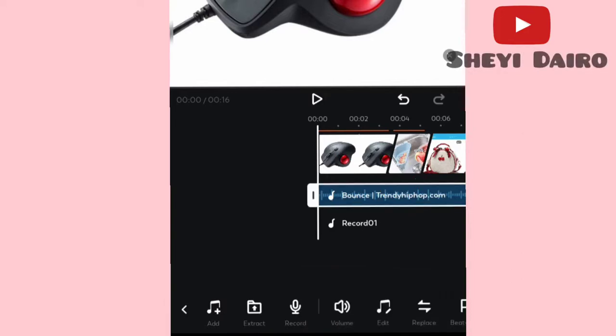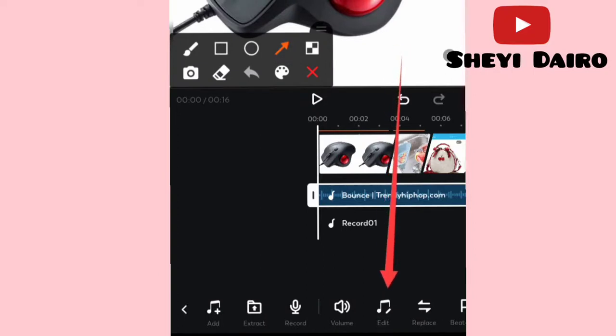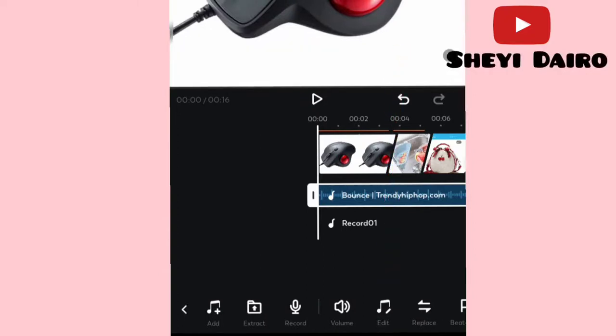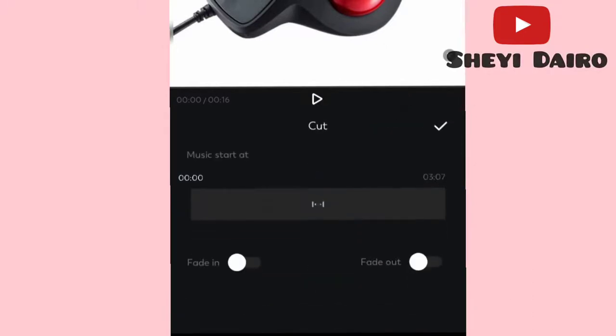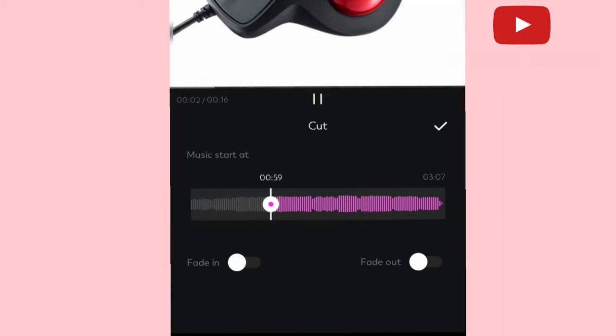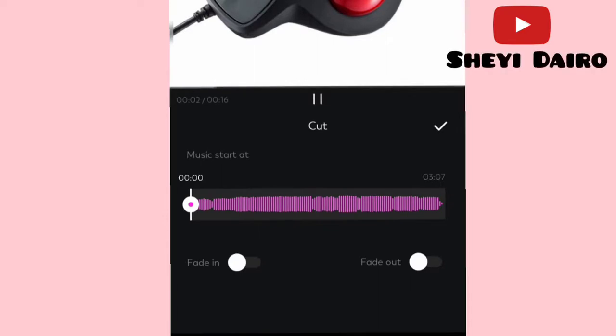When I click on it now, you can still come here to click on edit, if you want to edit that video, that music. Look at it now. You can edit, either if it's a voiceover you put there or it's music you just imported there. So where do you want the music to start from? From here? You know, it's a complete music. Start from here. Do you see now? So any aspect of it you want to use for your advert, you just put it there, maybe from here.